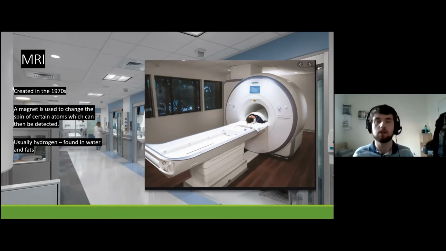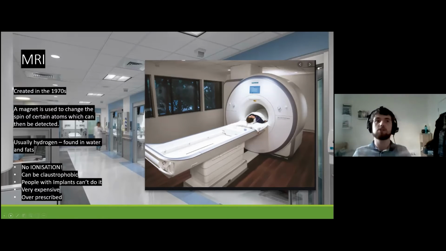So let's fast forward then about 80 years to the 1970s, where we see the development of something called MRI. So this thing here is called an MRI. And what makes it different from X-rays is that it uses magnetism. This circular device that you get put into when you go through an MRI is actually a big magnet. And what the magnet is doing is that in physics, we would say it's changing the spin of certain atoms that are inside your body. And then because these atoms have changed spin, you can just think of it as them changing direction, they can be detected.